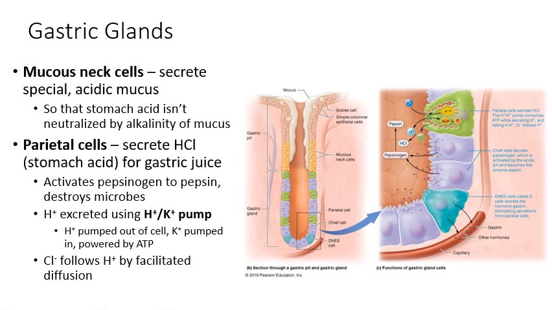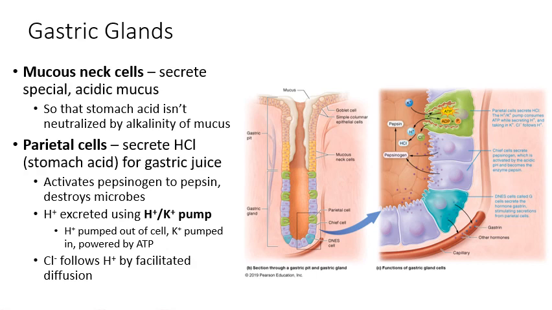So in the gastric glands, you have 4 basic types of cells that are secreting something or other. In the upper parts of the gastric glands, you have the mucous neck cells that are secreting mucus. It's very thick, and it's also unusual because it's acidic. Most mucus is actually alkaline, so it has a high pH, but this mucus has a low pH. And the reason for that is so that you don't accidentally neutralize the stomach acid by having an alkaline mucus.